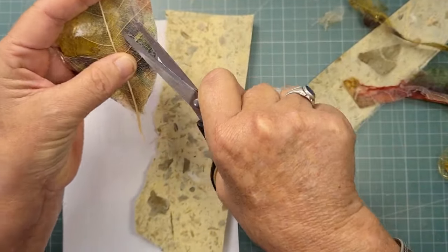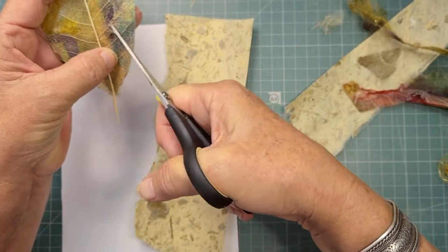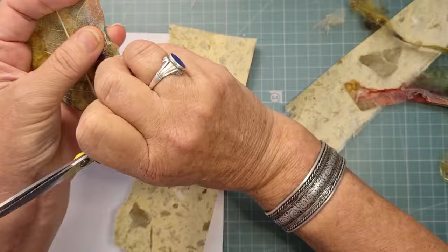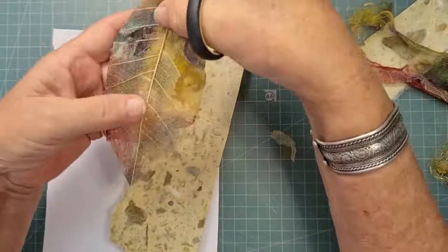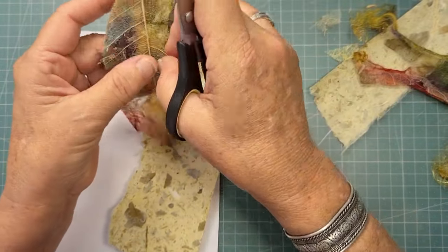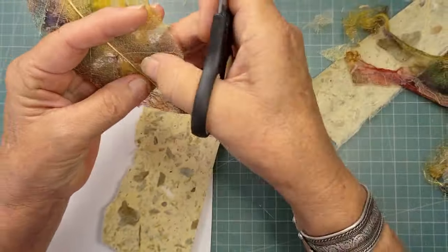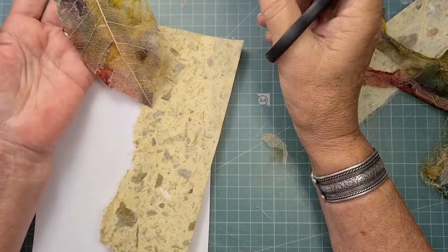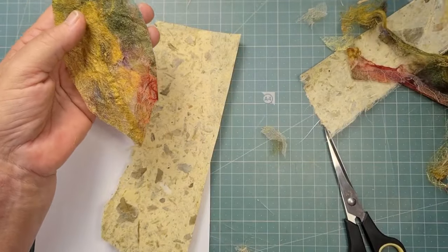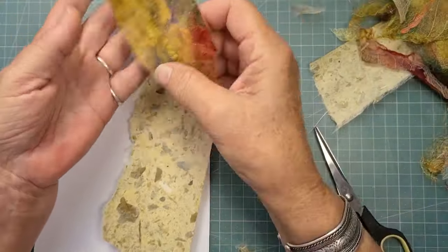So that's what I would do — take a few bits out, it's scratched some of that aqua through. Something like that — I can always take more bits out. It lets some of that color through. I could use this side, and I've got other bits and bobs here where I've done partial bits. I could add something in, but I'm just going to use one like that to keep it simple.